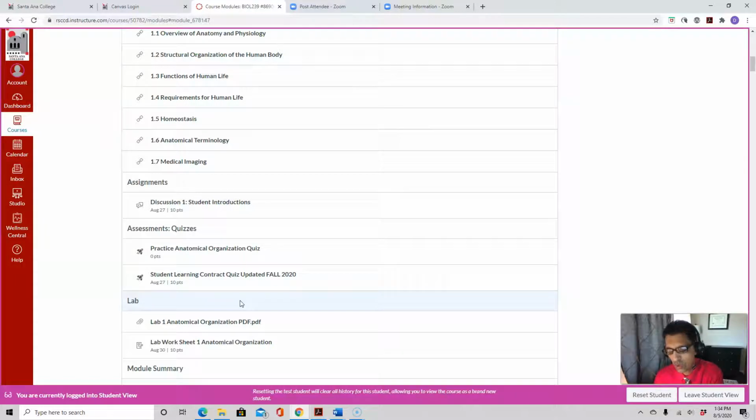Lab will only be 12 students at a time, 6 feet apart. You must wear a mask. You must practice social distancing. We'll be asking basic screening questions, and unfortunately it won't be the same lab interaction, but at least you'll still be able to dissect. You'll still be able to see the models live, which is very important, and that is why we chose to do a live lab session.